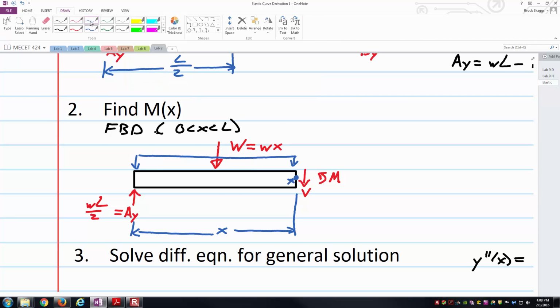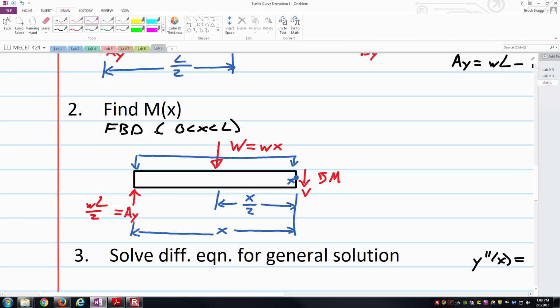As far as where I'm placing it left to right on this section, well, it still has to be at the x-bar or centroid location for the shaded area. In this case, still, it's a rectangle, so half the base, or x over 2 units from each side here.